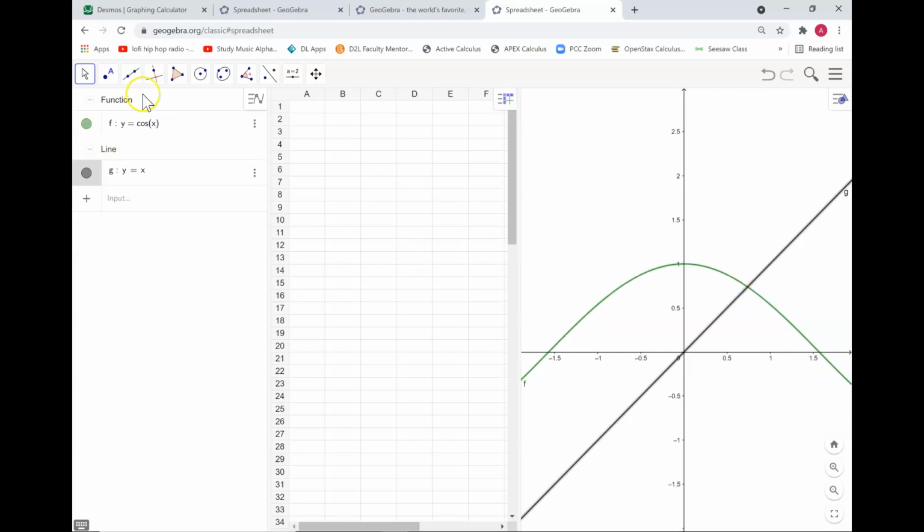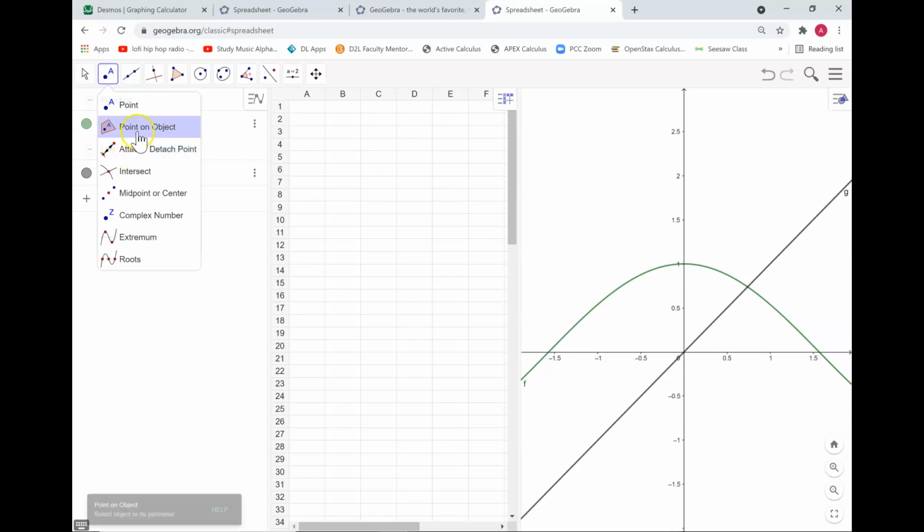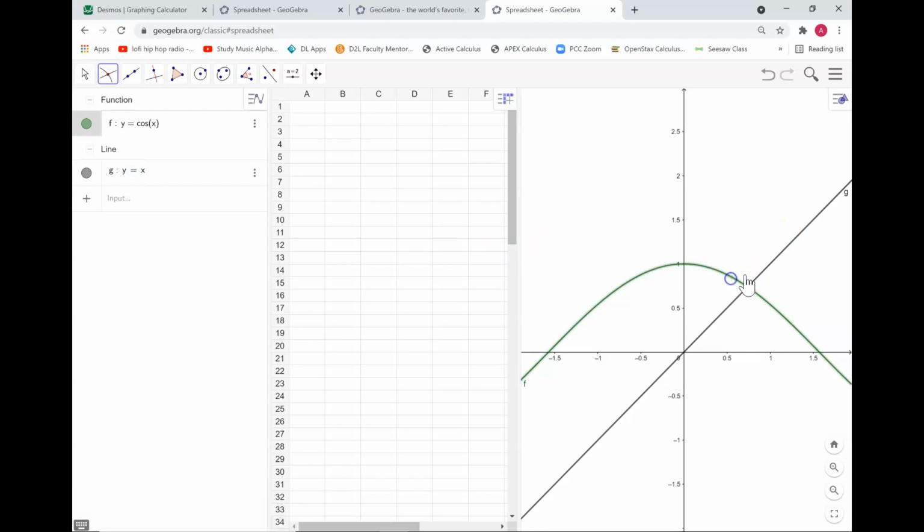And one thing I'll show you is that GeoGebra will actually find this intersection point for us, but use this sparingly, just to check answers. We still want to make sure that we are actually employing Newton's method to do this. So if you do intersect and you select the curve and the line, we are given this intersection point, which GeoGebra approximates to be about 0.7390851324, etc. Okay, so really there's Newton's method going on behind the scenes for GeoGebra to provide us with this particular number. So again, we're getting a sneak peek behind the scenes here to kind of see what's going on to be able to get this particular value.